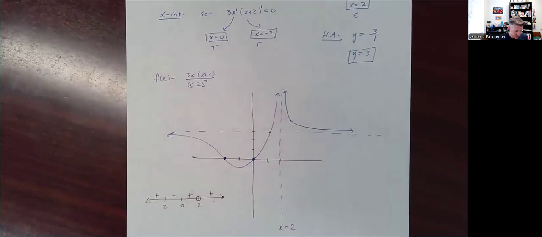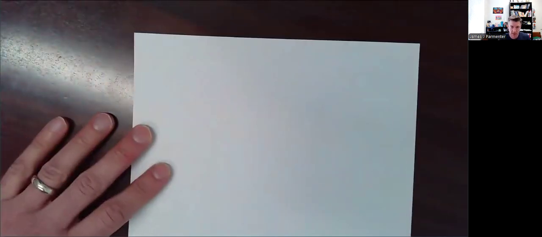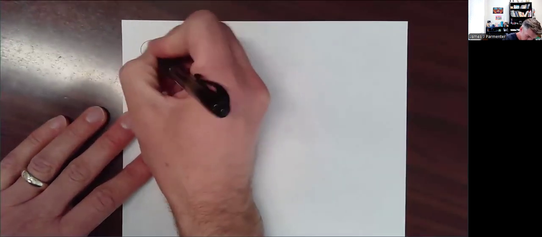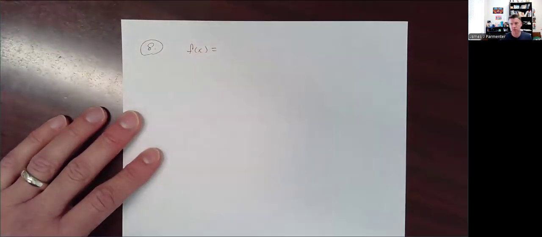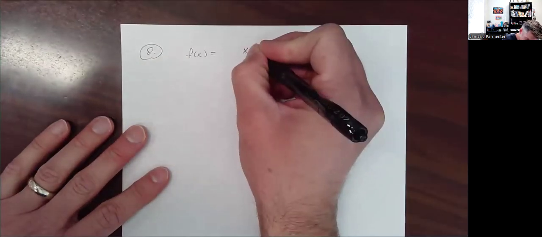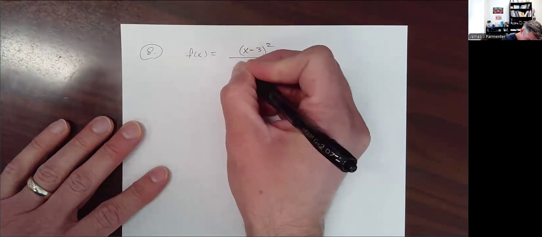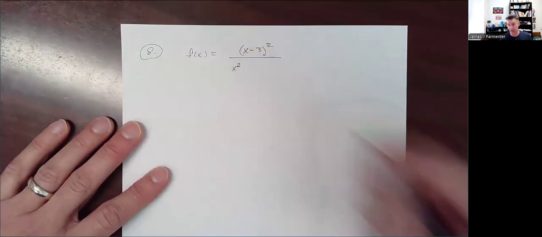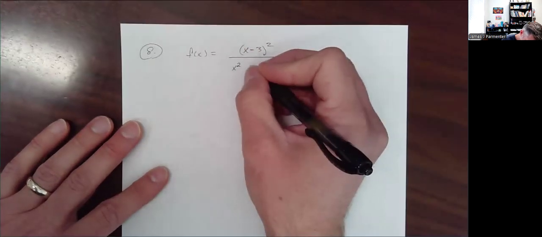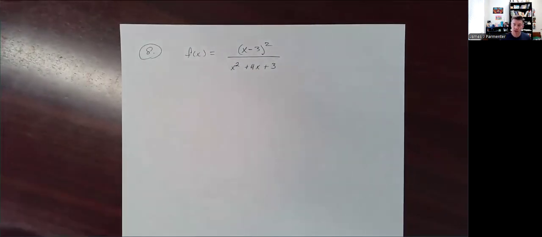Kind of cool. I do feel like I should give one more graphing example so we have at least one x-intercept where we bounce. So let me just come up with one more example here real quick. Sure. Let's look at something like f(x) equal to, let's make it interesting, James. Let's say we have (x - 3)^2 over x^2 + 4x + 3. Sorry, I'm trying to think of something on the fly here. Yeah, that'll be good. So let's find the usual things.